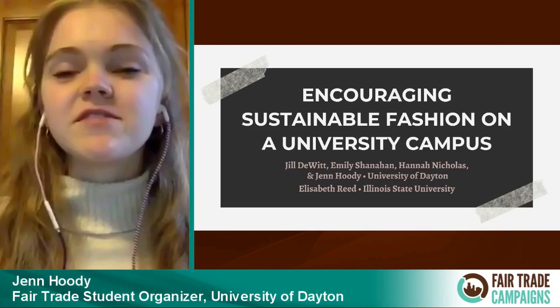For the process: the first step is to educate the student body — what the swap is, what it means, and why it's important. Then we distribute bins around campus as drop-off locations where individuals can donate clothes a week in advance. The night before, we pick up all those bins and organize them based on article of clothing and size, so that the night of the actual event we can set it out and make it like its own little shop.